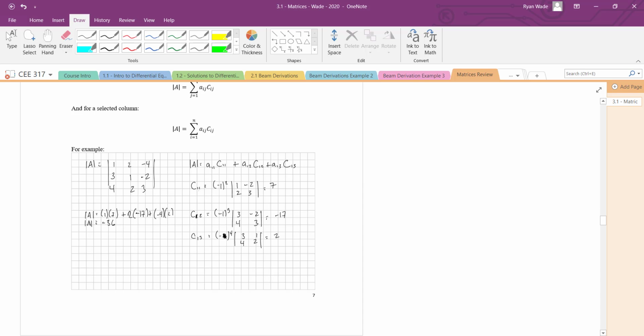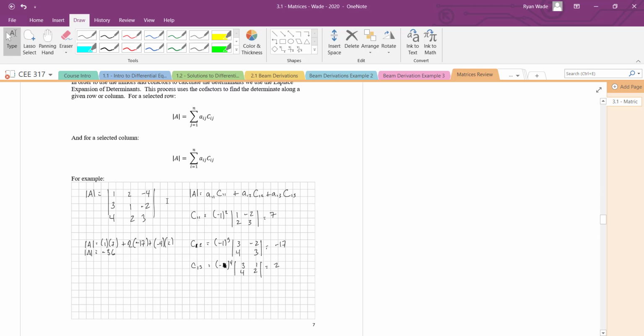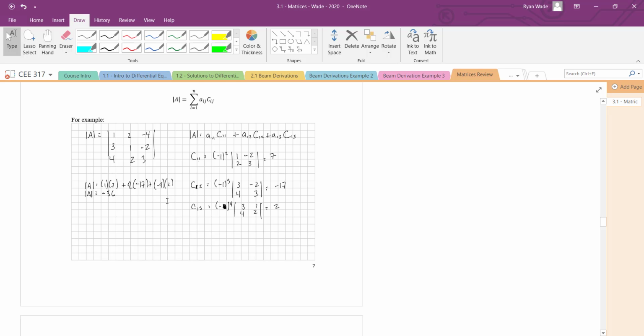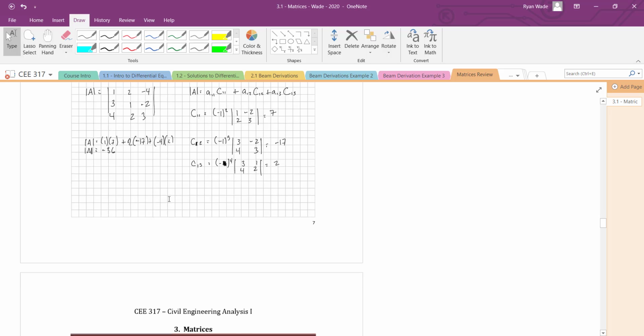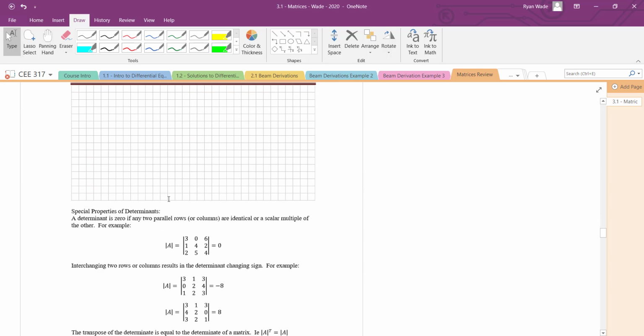So it's something that we can use, and I'm going to go through a little bit more of a specific way to use the cofactor later, but as long as you understand what the cofactor is and you understand what the minors are, then we're good to go from this one. And then it can be used to help determine the determinants at some point.